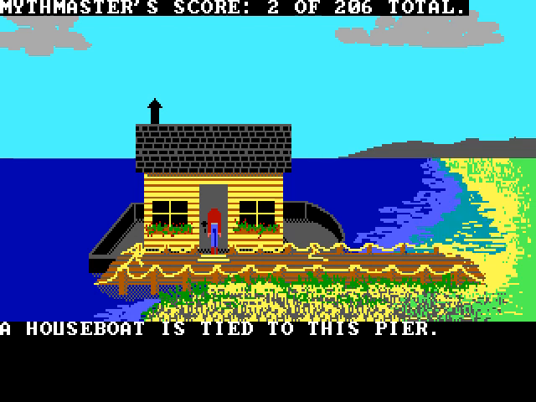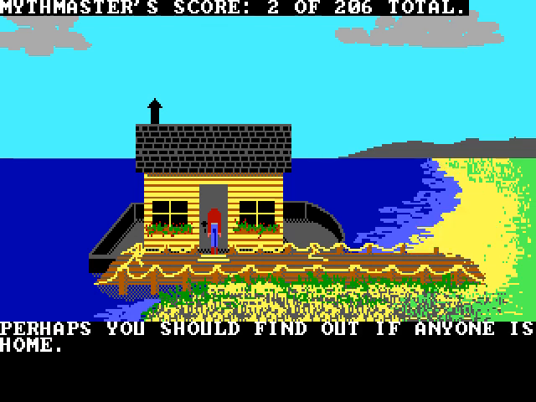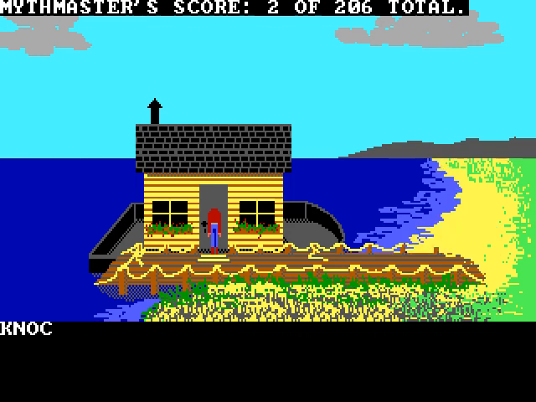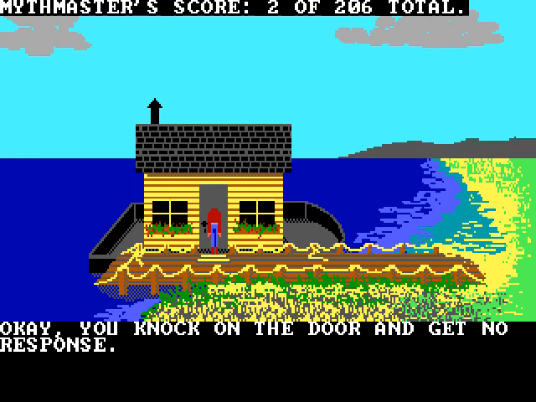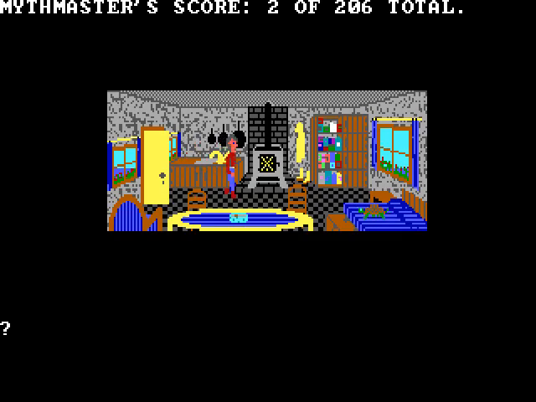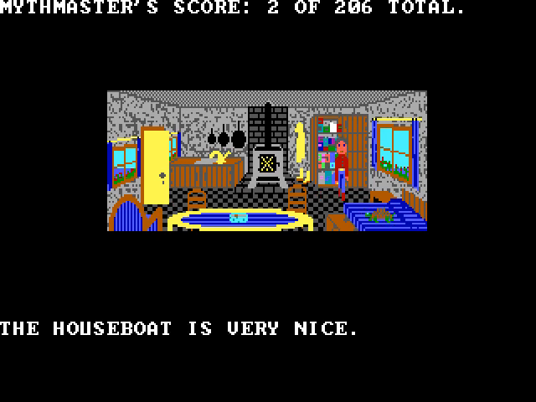I don't know. All right, open door. I should find out if anyone is home. Oh, I can't knock. I have to say knock. Can I just say knock door? Okay, you knock on the door and get no response. Okay. As long as nobody answers the knock, you can just walk in. If nobody's home, you can just walk in and rob them blind, because that's what the MythMaster does. Well, okay. The houseboat is very nice.